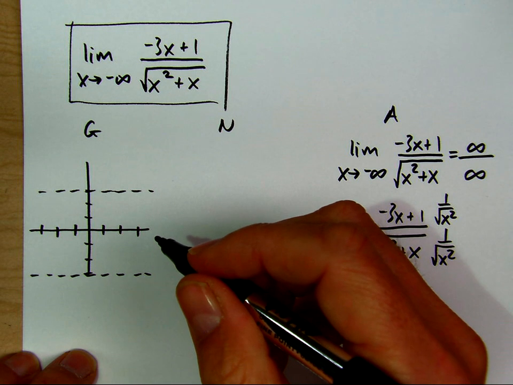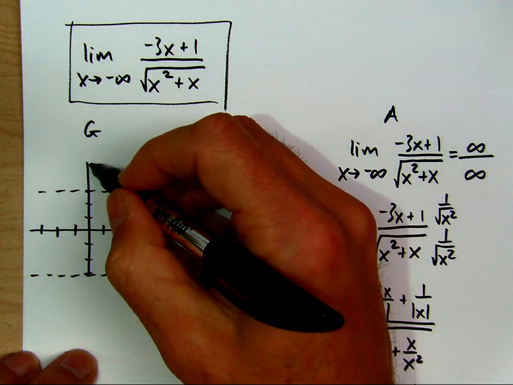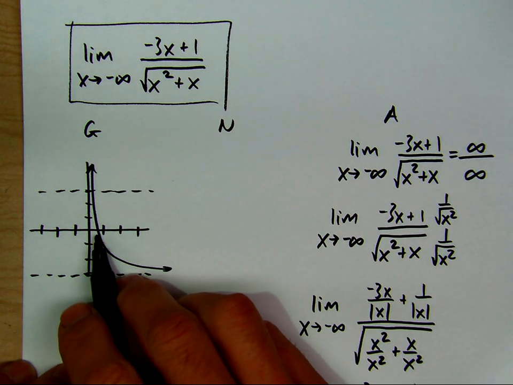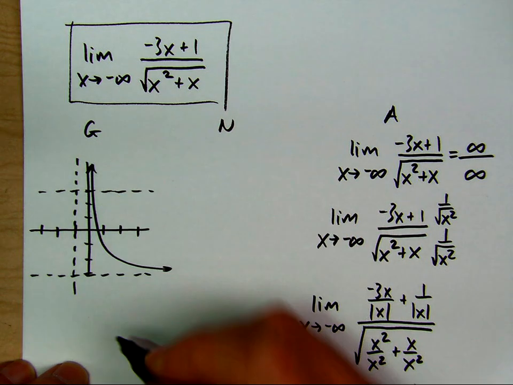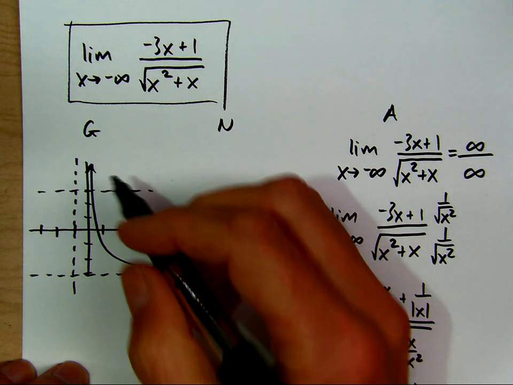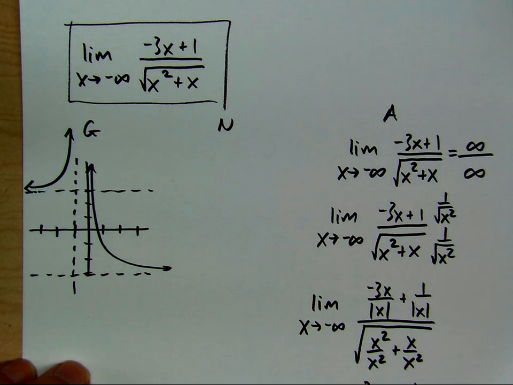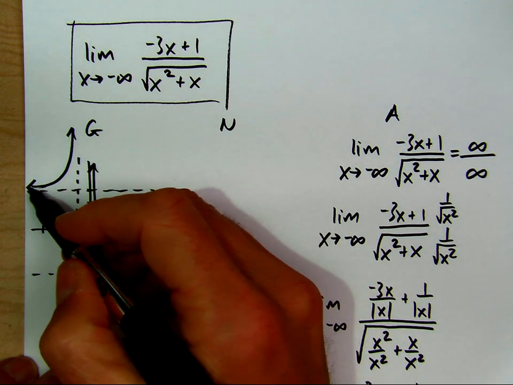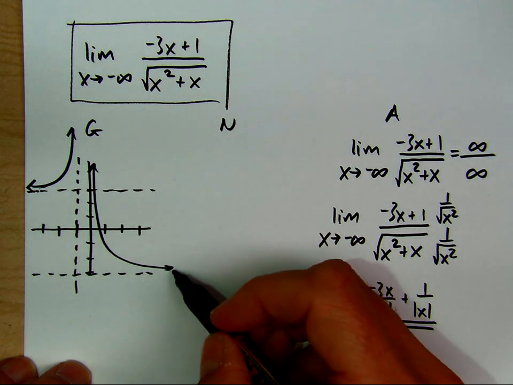And here we have, I'm not sure of the x-intercept, but there's a vertical asymptote at negative 1, and that's when the denominator is 0, and here is the other part of the graph. We can see as x goes to the left, the y value is approaching 3. If this were a positive infinity, the y value would be approaching negative 3.